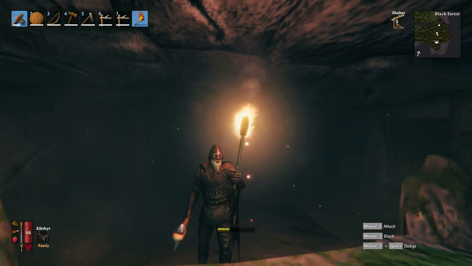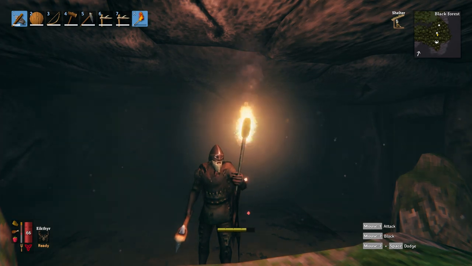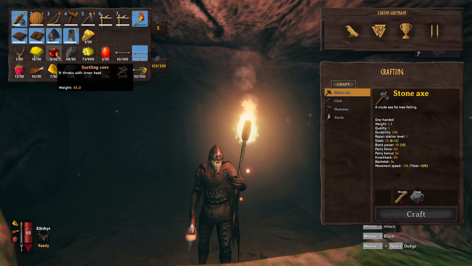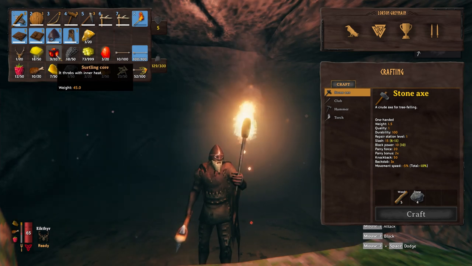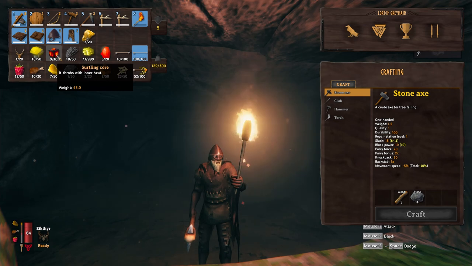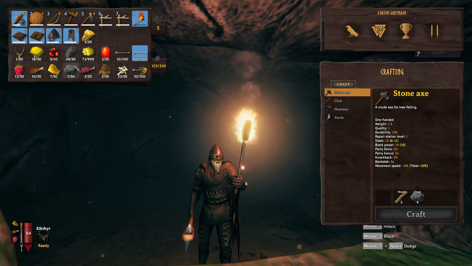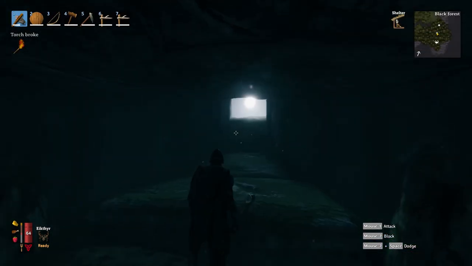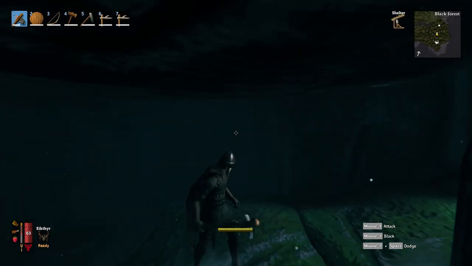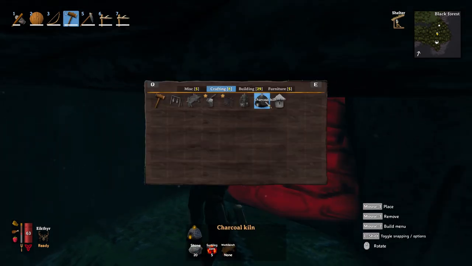All right, so we have fully explored the entire cave, killed a couple skeletons, killed a couple ghosts, and most importantly, we found 9 sirtling cores. It's different every time, but it's somewhere between 6 and sometimes I found 12 sirtling cores. I've double checked, couldn't find any more. So 9 is what we got. And I believe 9 is enough for us to be able to craft the smithy and the kiln.